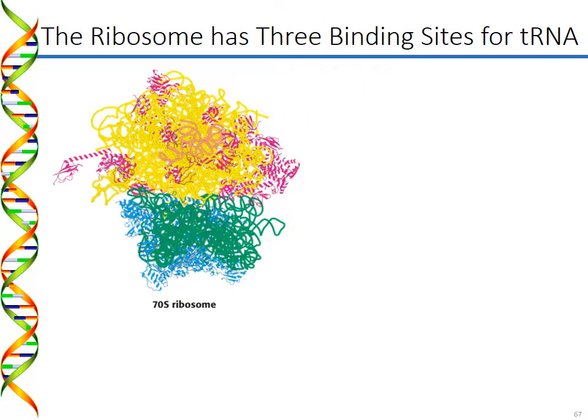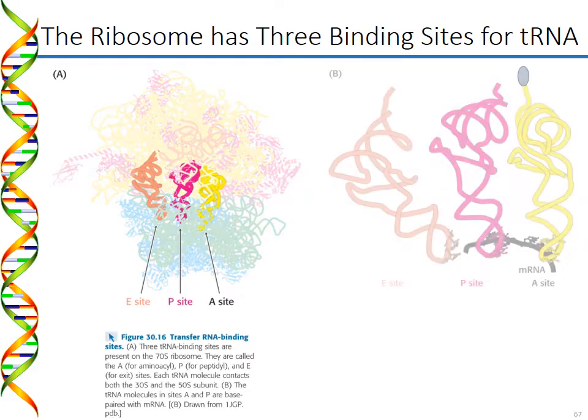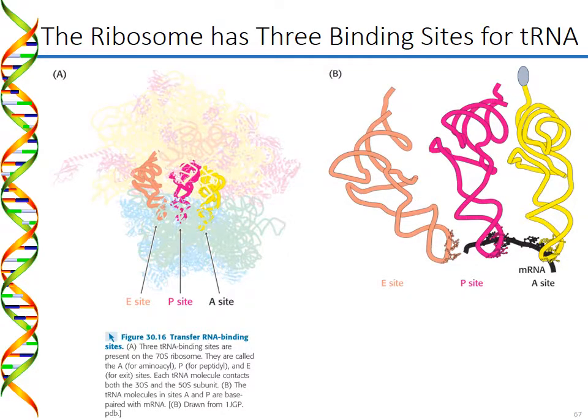So let's take a look, sticking just for, as I mentioned previously, simplicity's sake, at the bacterial ribosome. So let's take a look inside the 70S ribosome. There are 3 active sites for RNA to bind, for tRNA specifically. There is a channel in between the 2 subunits where mRNA feeds through and is read.